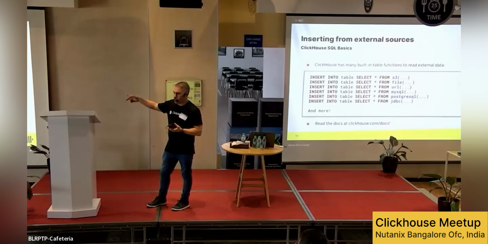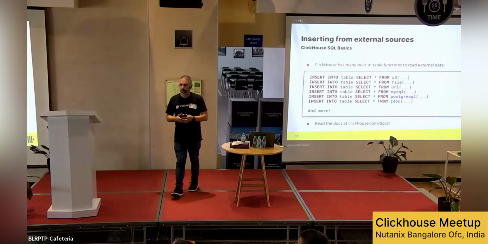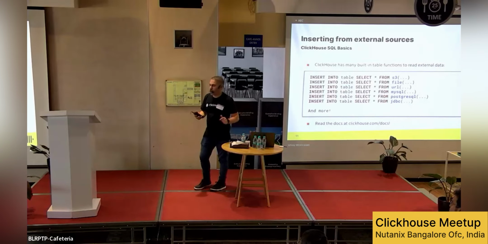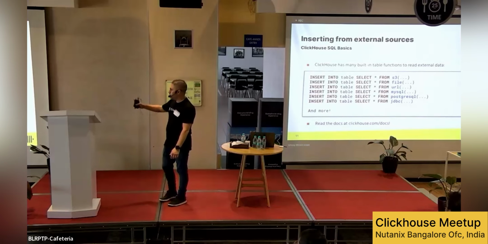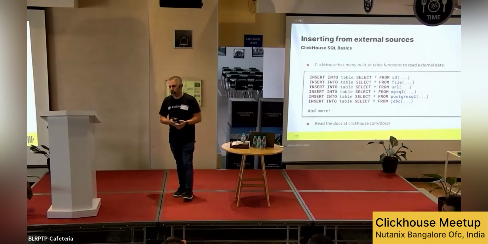There's an S3 function where you can query directly from S3, but you still need to read from S3, which is not the fastest disk. So you can do that right now with ClickHouse. Yeah, I still need to load from S3 and store it into ClickHouse, right? You don't have to store it into ClickHouse. You can just query from S3 and run all of your dashboards and queries from S3 directly. But it's not going to have the same performance, obviously, as storing it in ClickHouse.